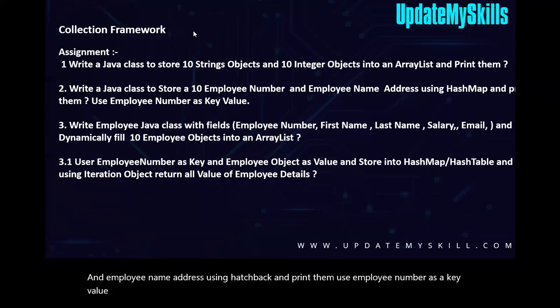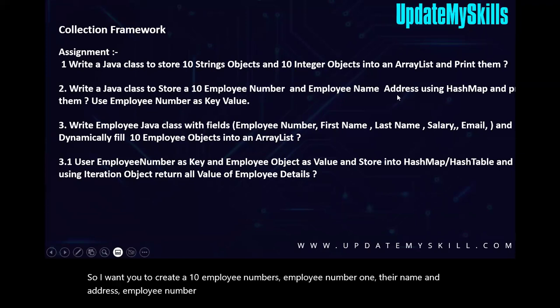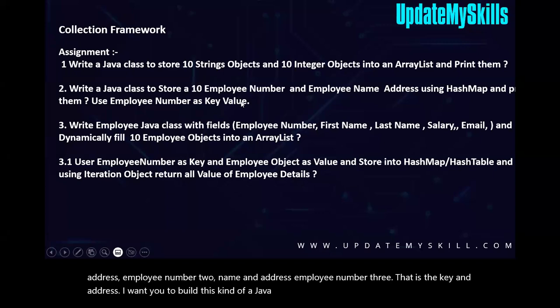So I want you to create 10 employee numbers. Employee number 1, their name and address. Employee number 2, name and address. Employee number 3, that is the key and address. I want you to build this kind of a Java class. So it's kind of an assignment for you people.